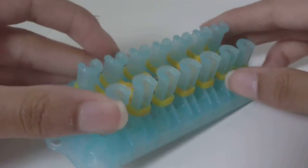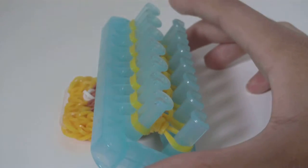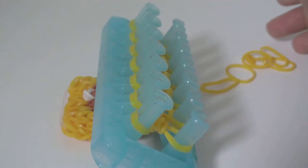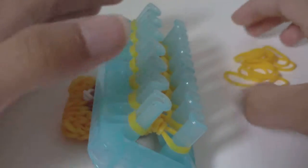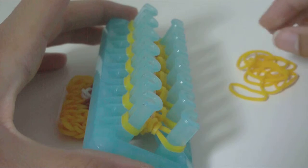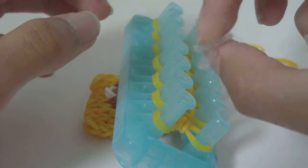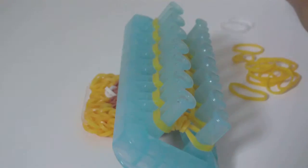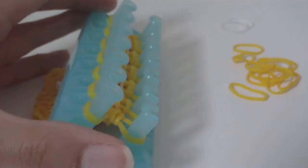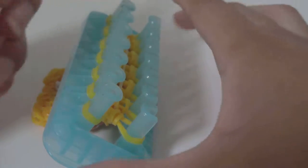So, now I'm going to show you how you finish the picture off. To finish it off, you're going to need the remaining B color rubber bands that you have. I got extras just in case, because these rubber bands seem to be breaking a lot on me. And you're also going to need your last connector bands. You're also going to need your regular old hook. So if you're using an alpha comb, go ahead and put that away. You're going to need your regular hook now.